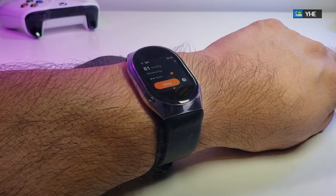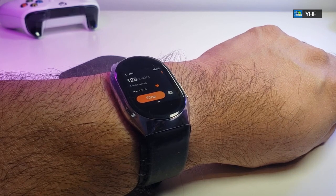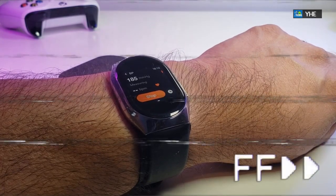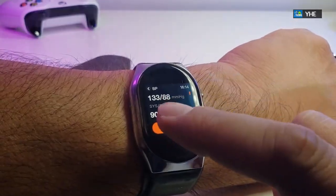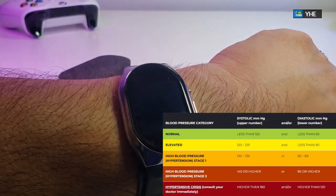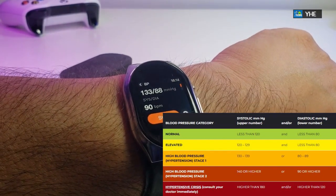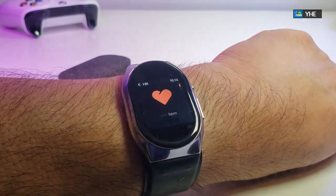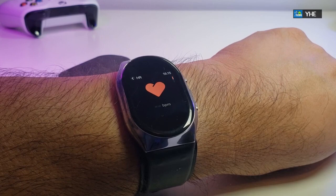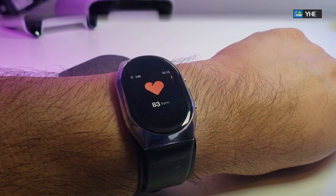Fast forwarding through the measurement — it's pretty tight now. Here you go: it shows 133 over 88. I'll put the chart on screen so you can see how this compares. My heartbeat is a little bit high. Press OK. Now switching to the heartbeat monitor — this is really cool if you want to do running or see exactly how fast your heart rate is. It goes up and down and takes a little bit, but it works perfectly.